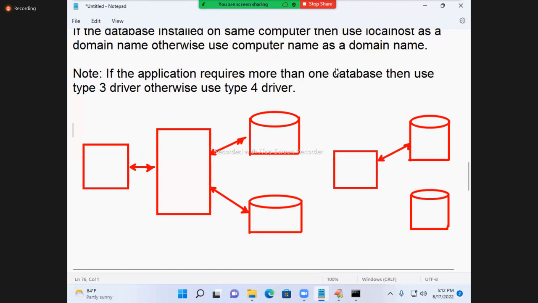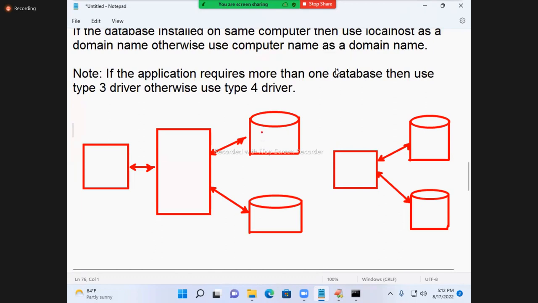Now, transfer of funds is called one transaction, but the transaction contains two operations: one is withdraw, and one is deposit.